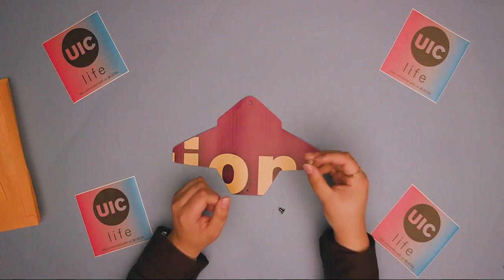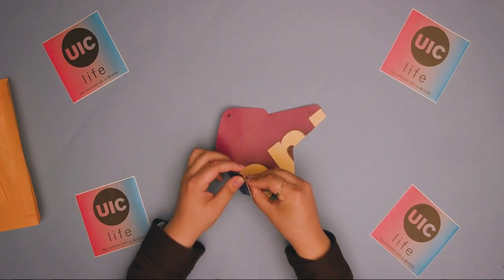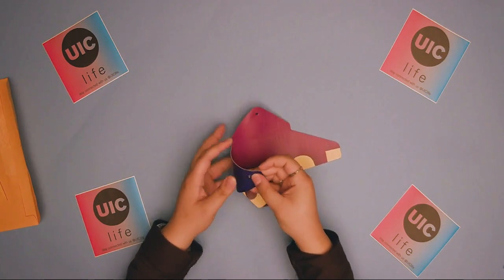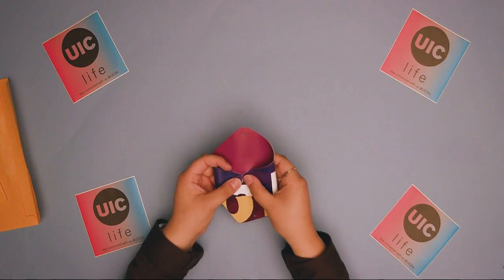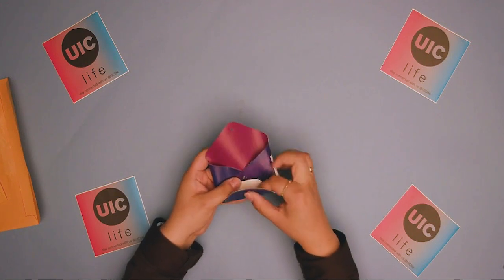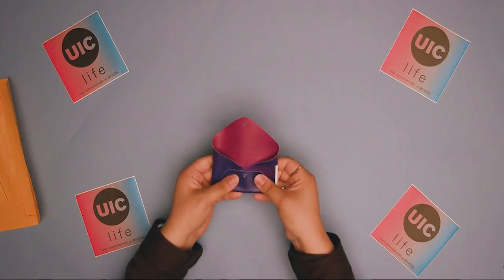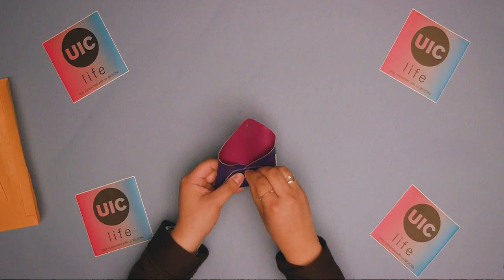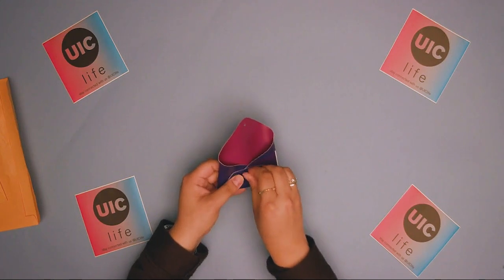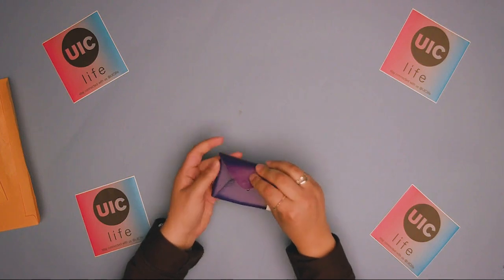We're going to grab the back of our screw back and place it in one of the sides. Fold over the other side, and then the bottom flap. Place our button, screw it in, and then fold over the top flap.